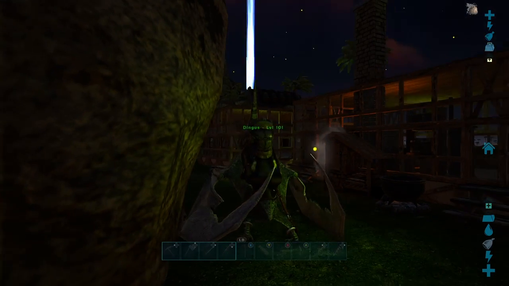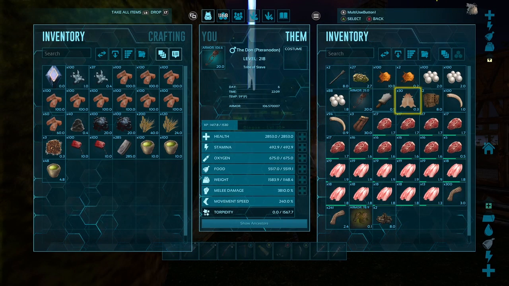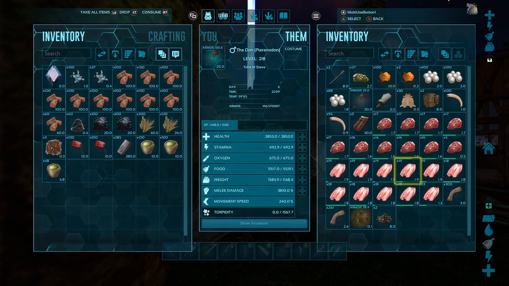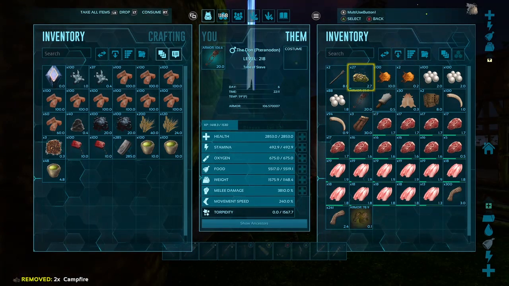Let's see if that helped. Nope. Cannot even walk. Alright, what can I throw out in here? Didn't have anything that weighs anything. Stupid fireplace.